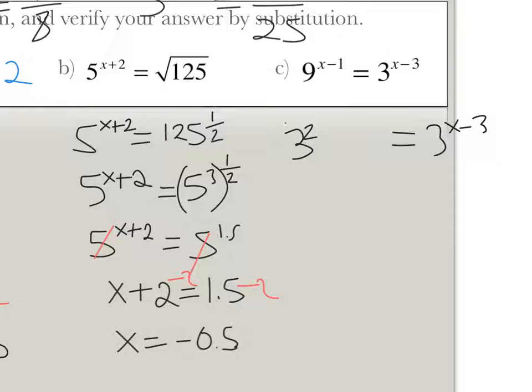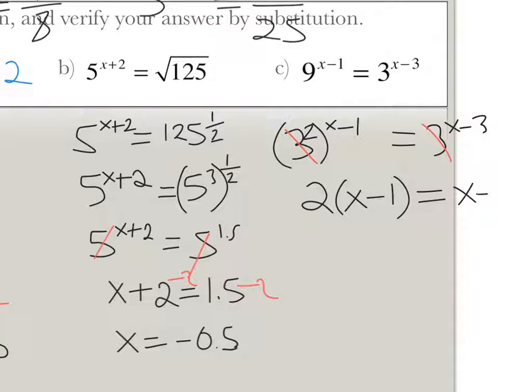What you do is you just put brackets around it, because that's the 9. And then you put the x minus 1 on the outside of the brackets. And actually what I often encourage students to do is you can even cancel the 3's right now if you want. You just have to remember that that 2 in there doesn't cancel. It multiplies by the x minus 1. So you put the x minus 1 in brackets like that. Okay, so it's actually quite simple.